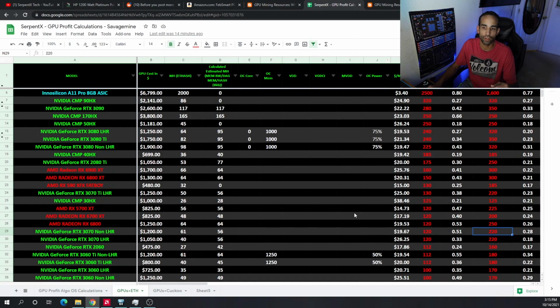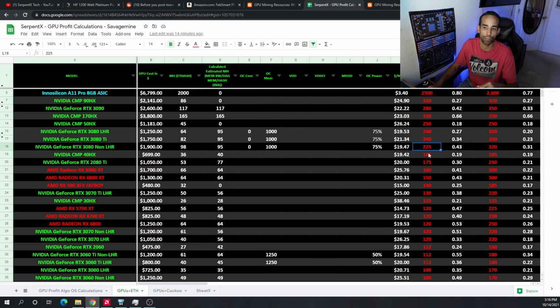Otherwise, I have a link back to the sheet that I mentioned in my last video, where you can see not only the cost for all of the components. It may not be 100% accurate, I have to update it, but you're always welcome to make your own copy. You can see the price of all of our GPUs and components, the power draw of all of it, and the hash efficiency. You can see here that pretty much everything from the 3080 non-LHR up is going to be about 320 watts plus. So we just have to bear that in mind.